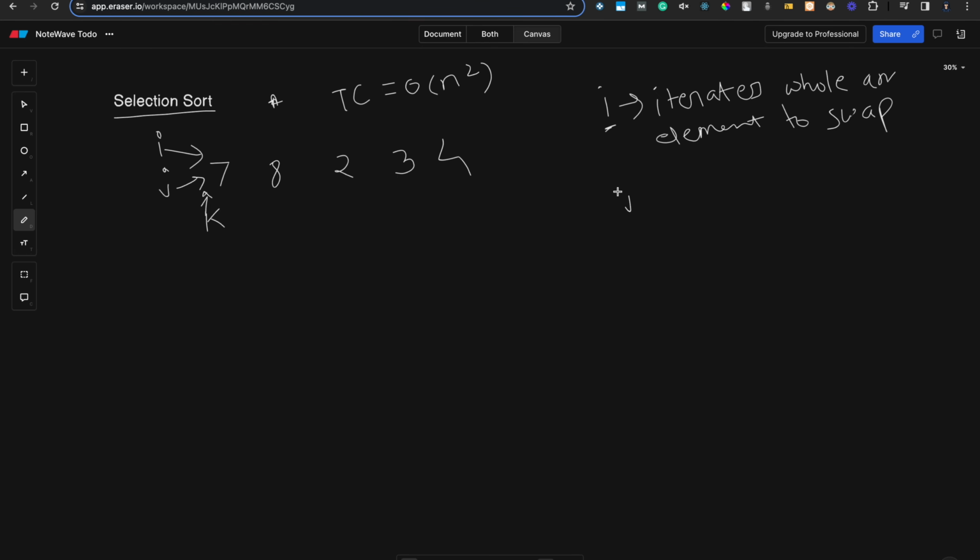And what is j? j finds the minimum element. What is k? k will keep track of the element that we want to swap, for the ith position, which is the minimum element, right? So it will keep track of the element that we want to swap.